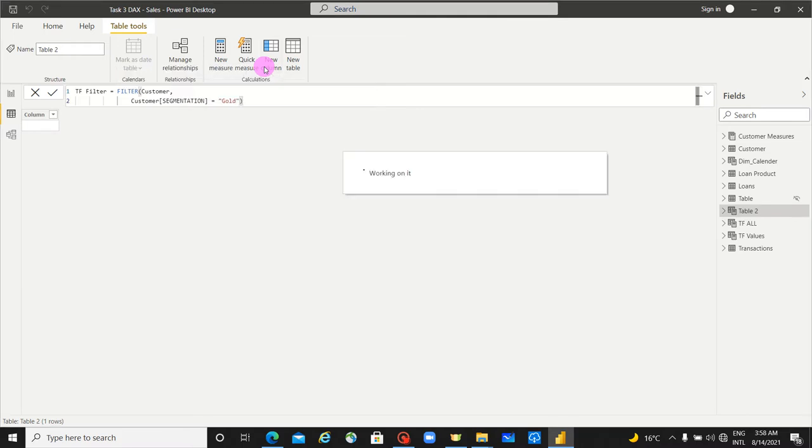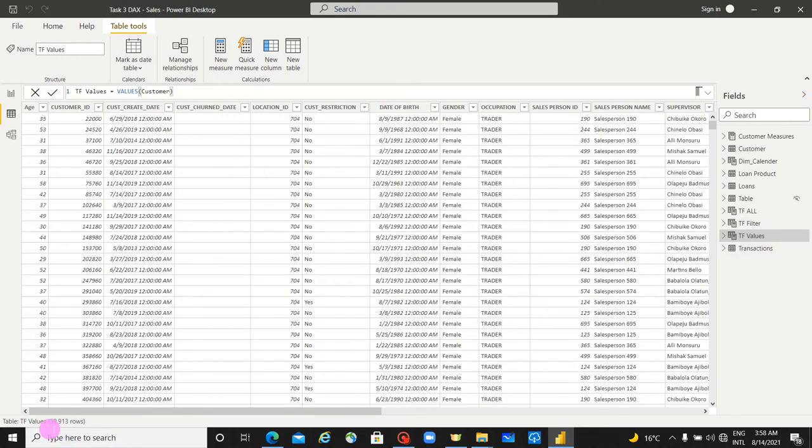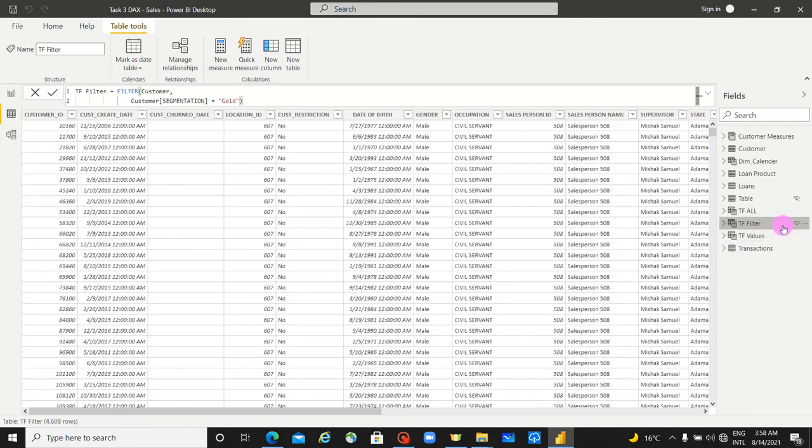Okay, these are all my gold customers. You see, we have 4,608 rows. Compared to my values, where I return the whole table, we have 59,000 rows. So gold customers are 4,608 rows. This is how this table function works.